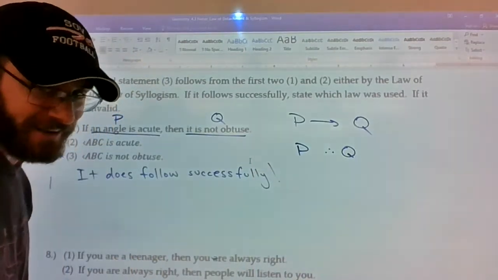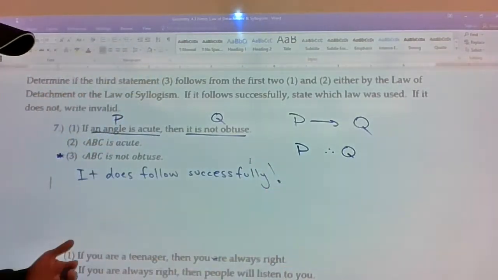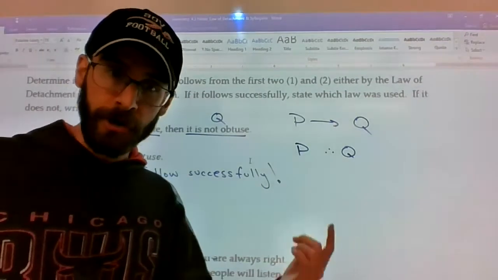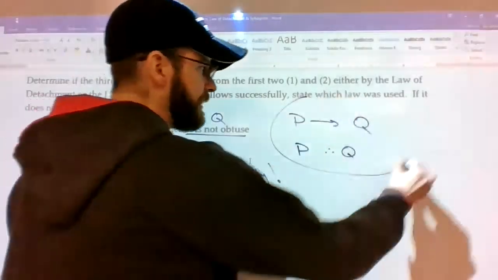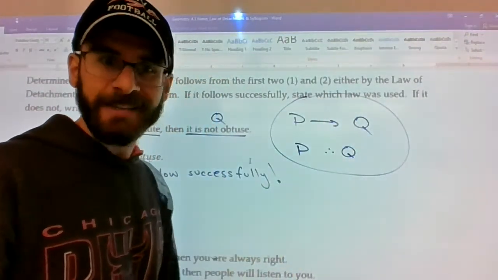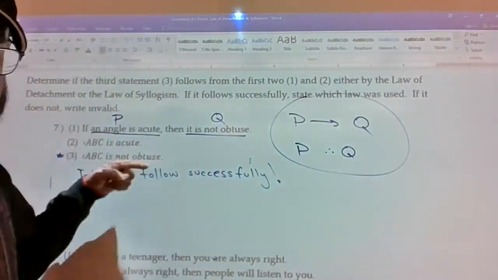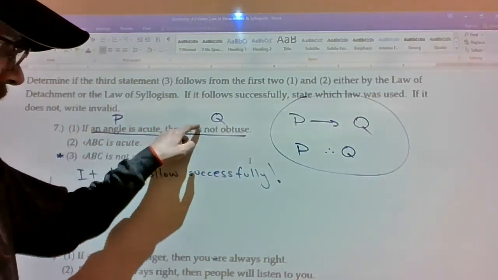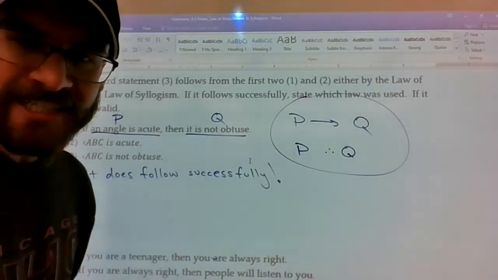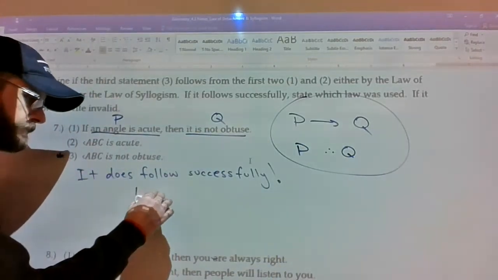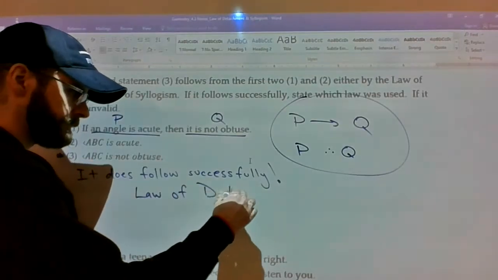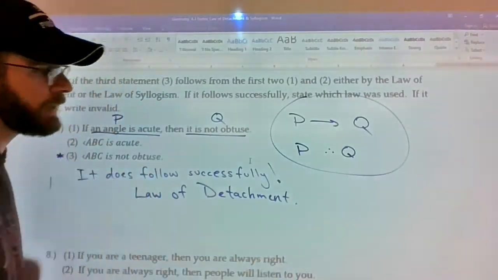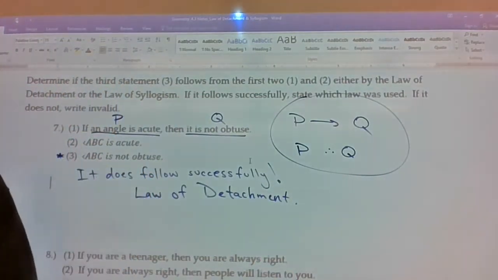Yeah, because it's exciting. And then we would say, is it law of detachment or law of syllogism? Well, again, back to Mario's video or my first video, this was the law of detachment. It's basically a one if-then statement situation. So if there's only one if-then, if this, then that, no more if-thens, you can use detachment. Okay, that's all we got to do for number 7. Let's check out number 8.